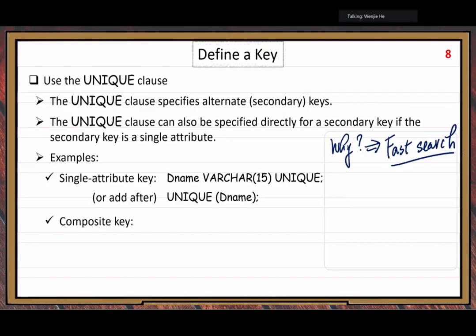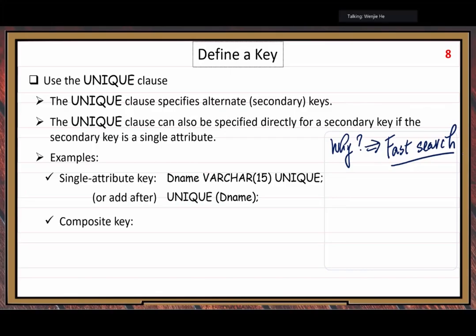Then composite. There is a situation similar to the situation for the primary key. Because if you use one column, there is a possibility none of the columns works. Think about it, there is a special table.